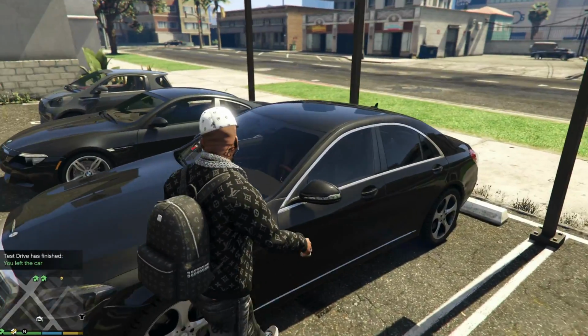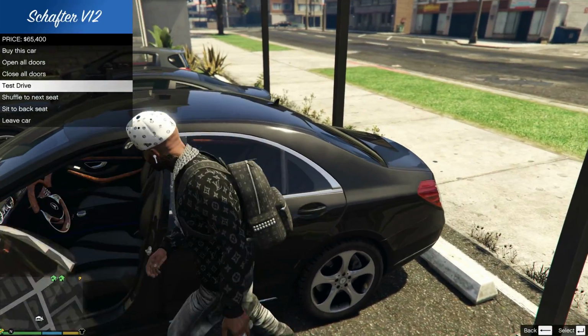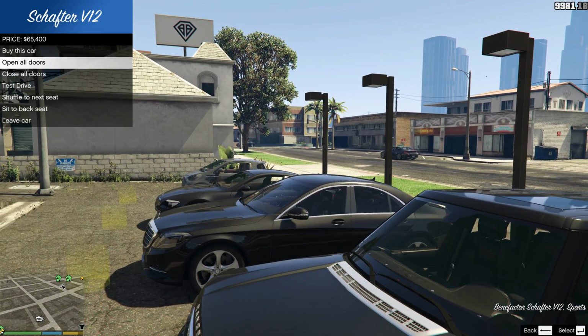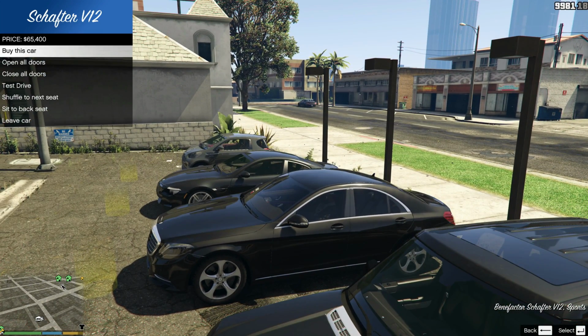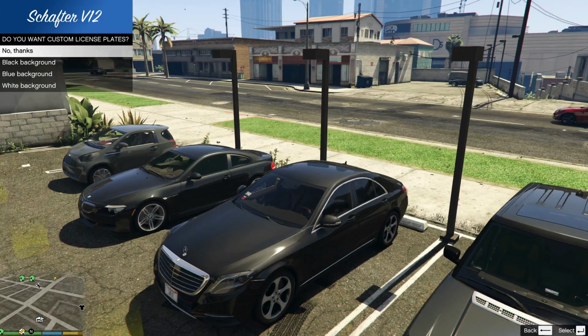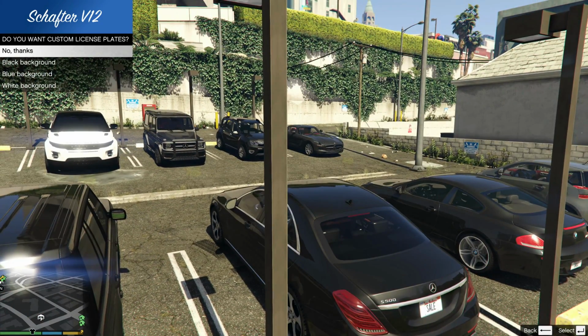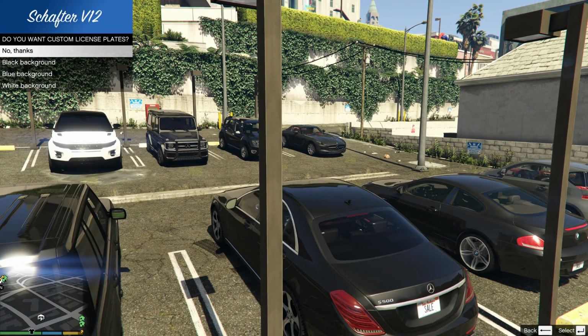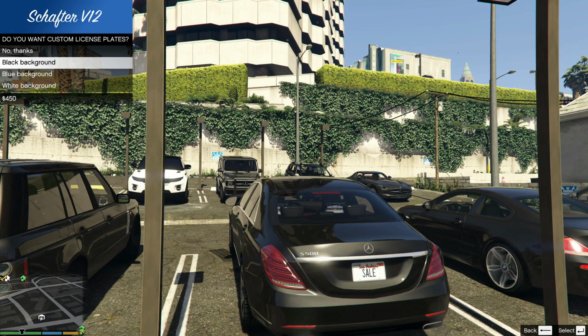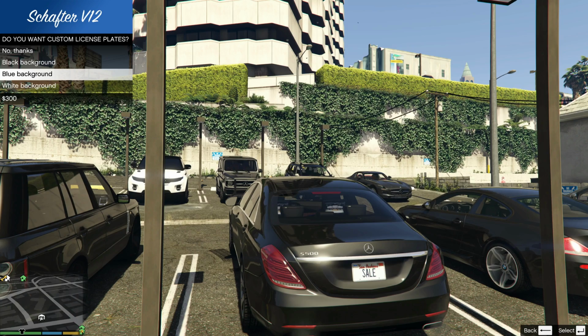So after you're done test driving and you feel like, hey, I like this car, I want to purchase this car, select buy this car. Make sure that you have the money. And after you select buy this car, it has an option to customize your plates. You can select no thanks. You can have a black background, blue background, or a white background. All right.